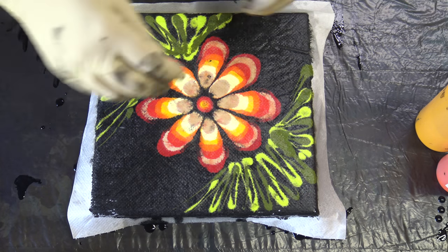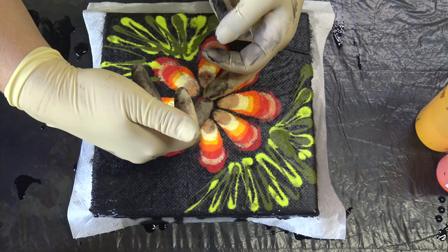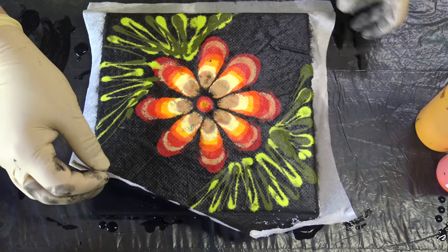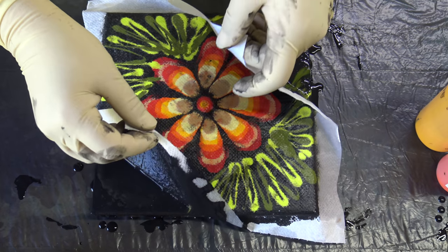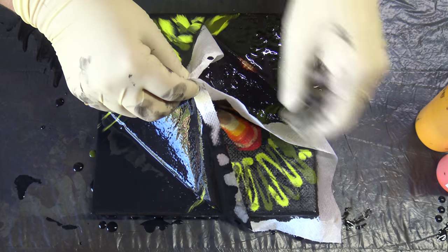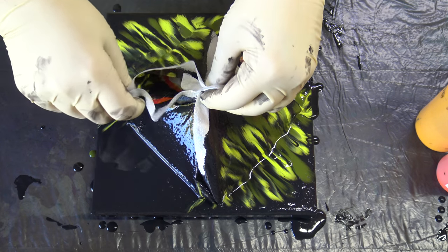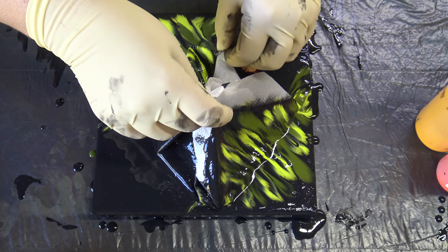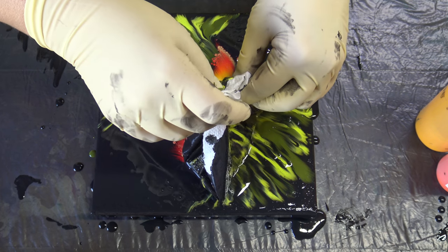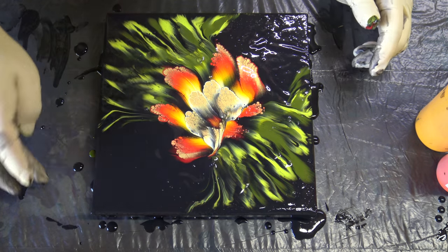I will grab corners first, and then I will try to go with this side a little over this center and see if I can get the effect that I think that I could get. So, and now I will lift this, try to go a little over, and it doesn't work. It didn't work.